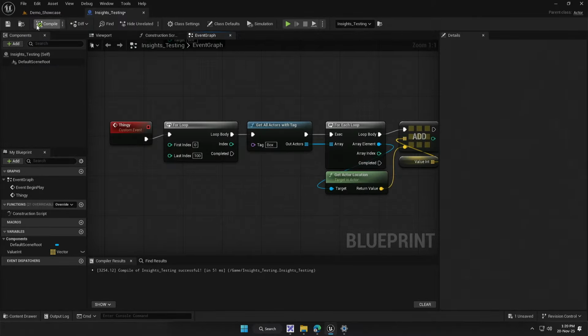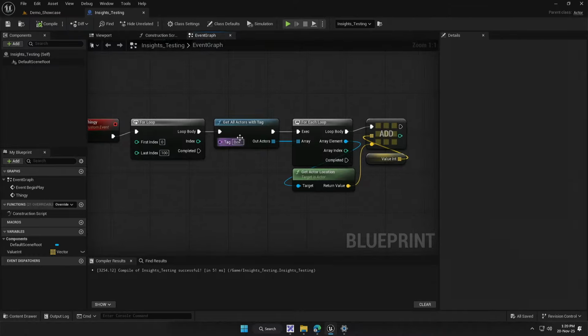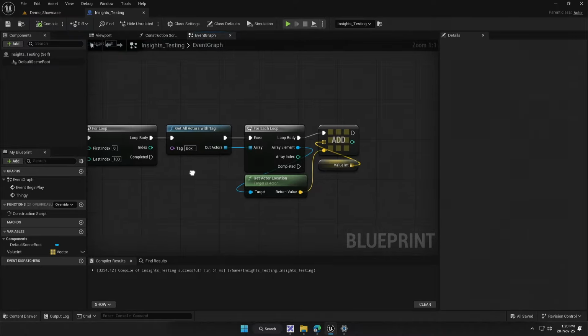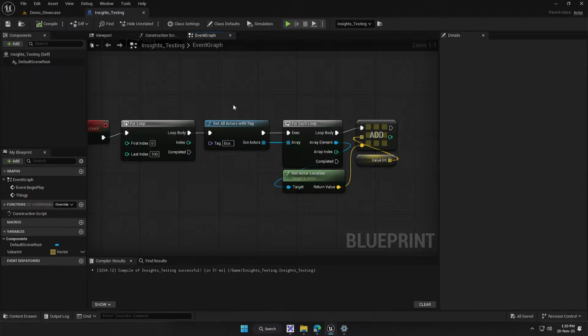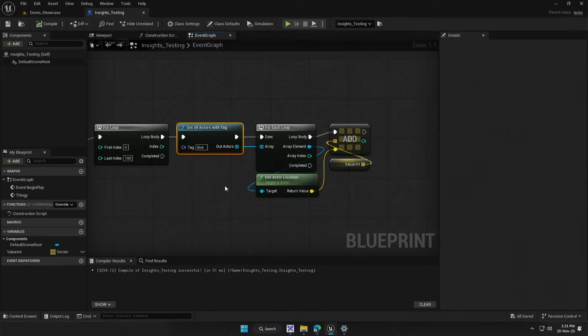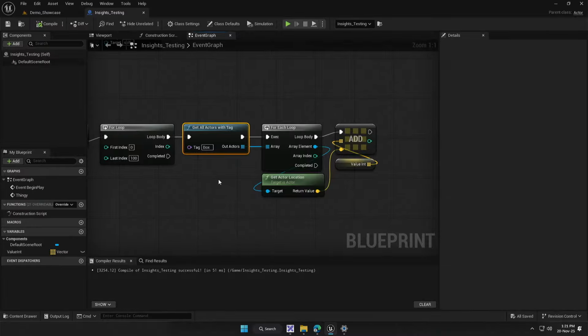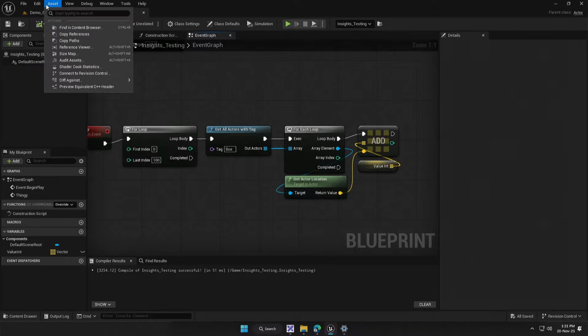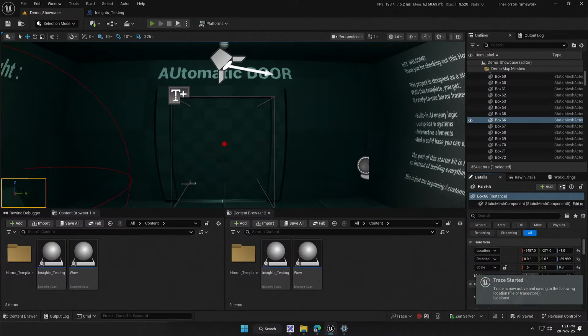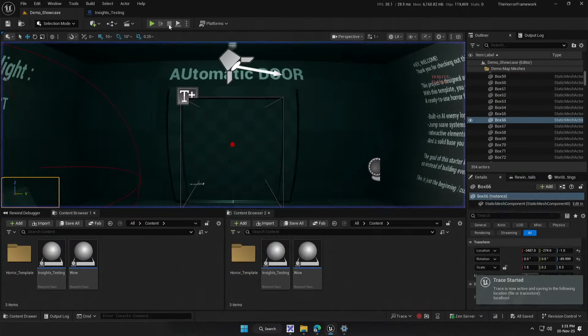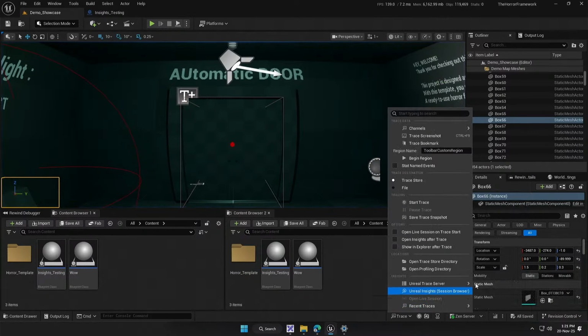Let's try to compile and save it. Or no, actually it wouldn't be 100 tags. So let's say, just for this type of optimization, let's say we want to get the same thing. Maybe we are getting like player controller or a game mode or something. And then we just want to kind of put it somewhere 100 times. So let's close this. Let's press start. Let's press play. Close this. Stop it.